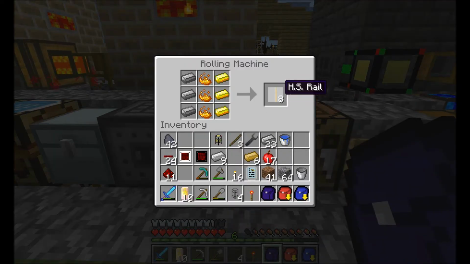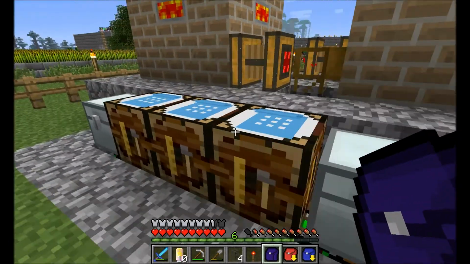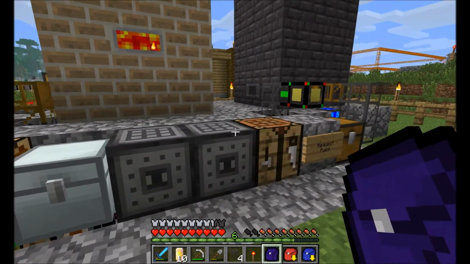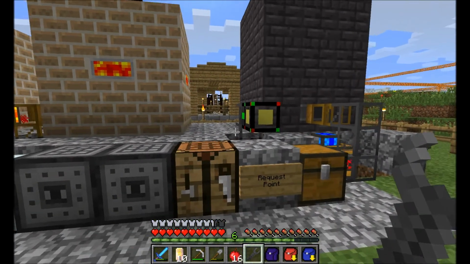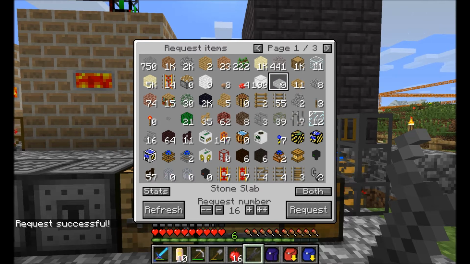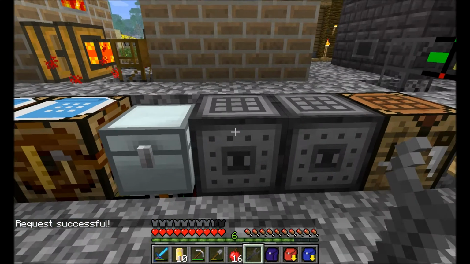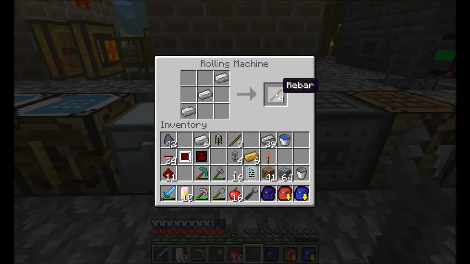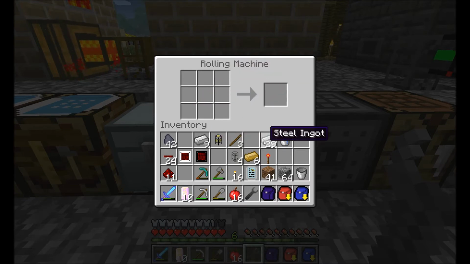So that gets you the high-speed rail, but we also need stone rail beds instead of the wooden rail beds we've used so far. So let's see how you craft those. To make the stone rail bed you're going to need stone slabs and also rebar, and you make rebar in the rolling machine. Take 3 iron like that and you get 4 rebar, or you can use your steel and you get 8 rebar.